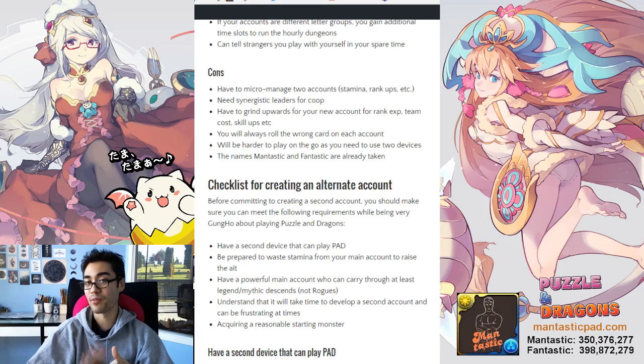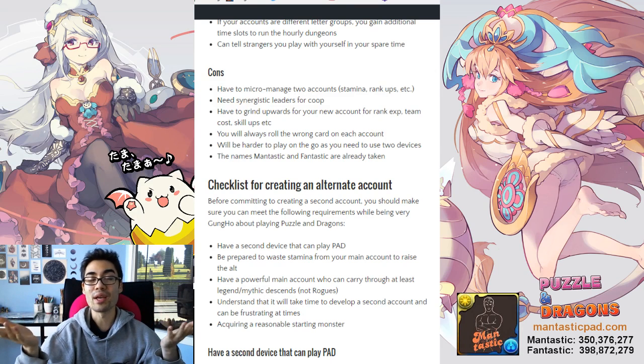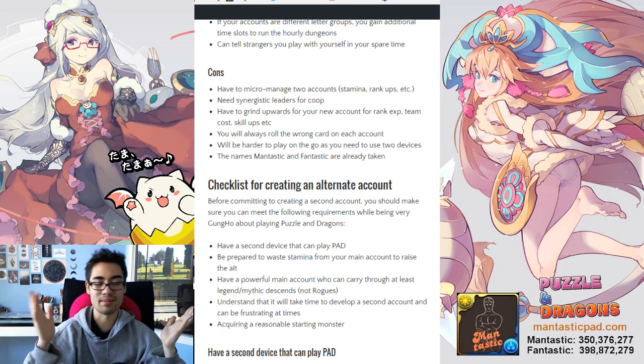And this is a problem for me. Maybe it won't be a problem for you, but I will always roll the wrong card on each account. I will never get it on the correct one. I will always get multiple new Bays on Fantastic and never one on Mantastic, and so on and so forth. It's just annoying, but it will probably happen at some point.